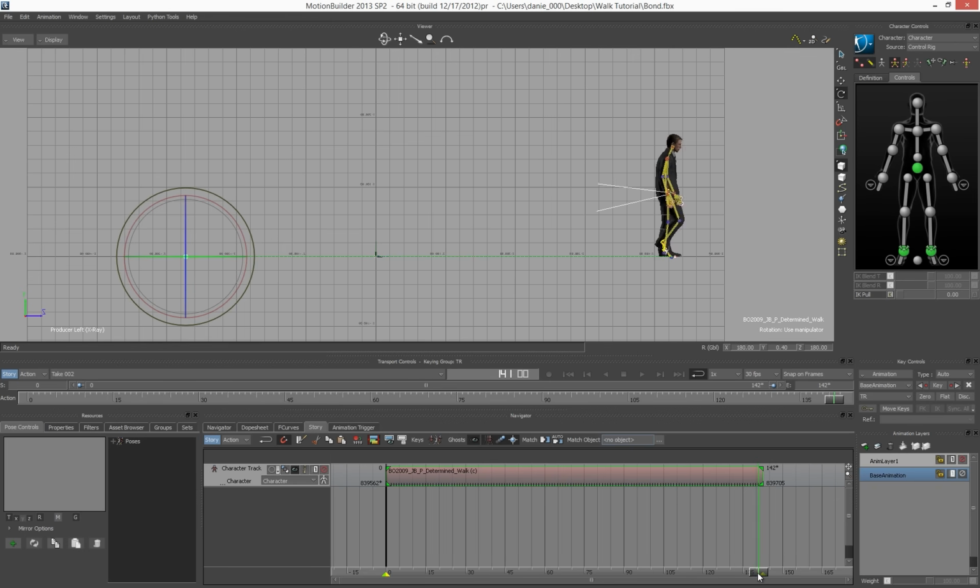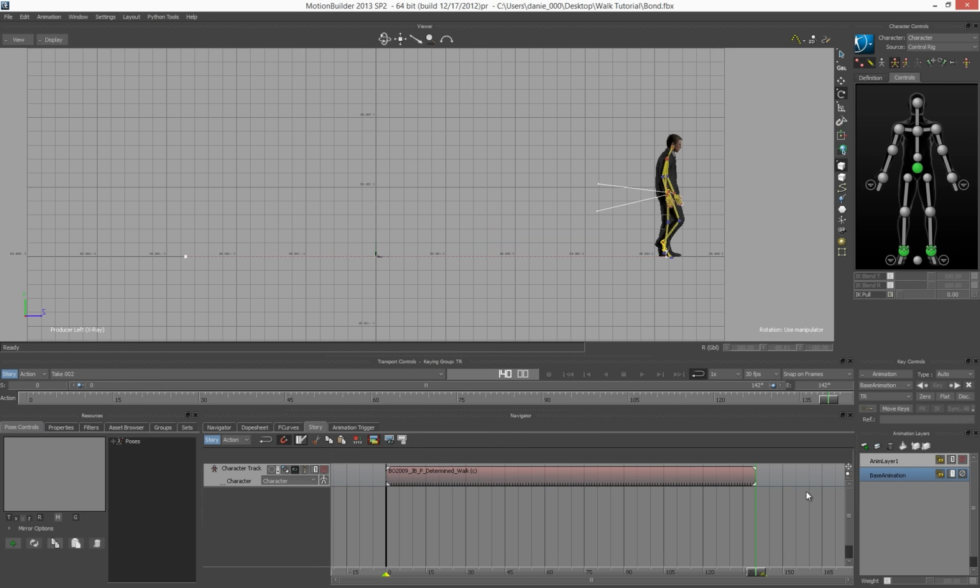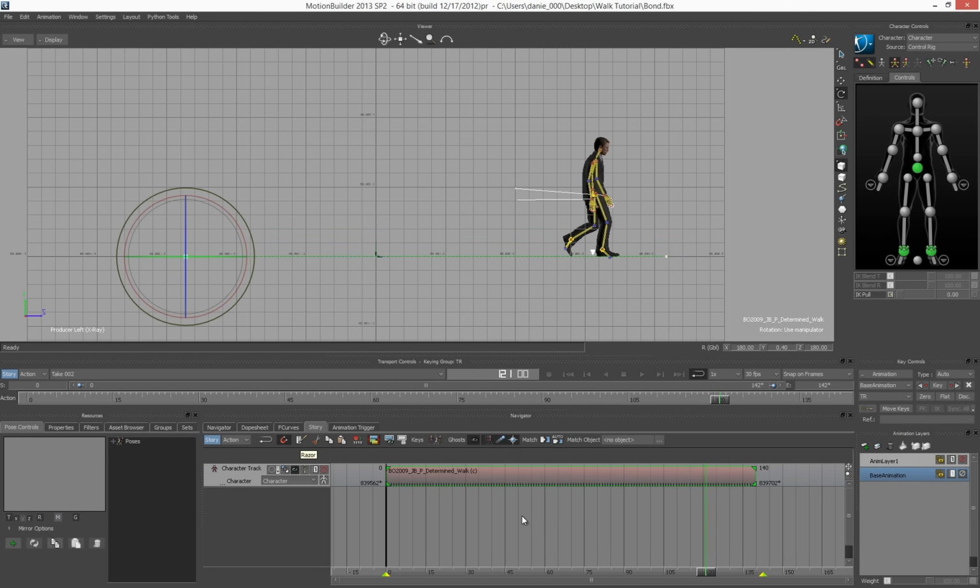So what I'm going to do here is I think I'm just going to clip that there. I'm just looking for a pose where I'm going to loop this. So I'm going to clip that off. I'm going to delete everything that's after that. I just used the razor there in order to do that. I think that's what it's called. Yeah.